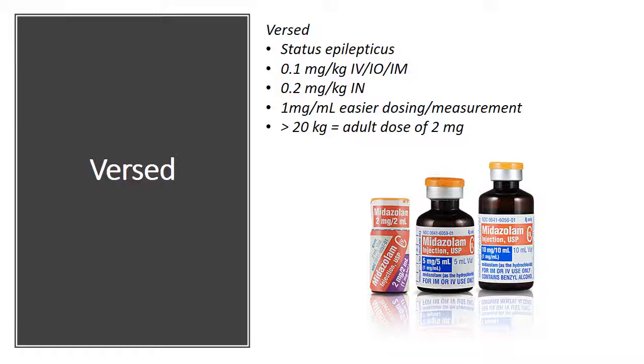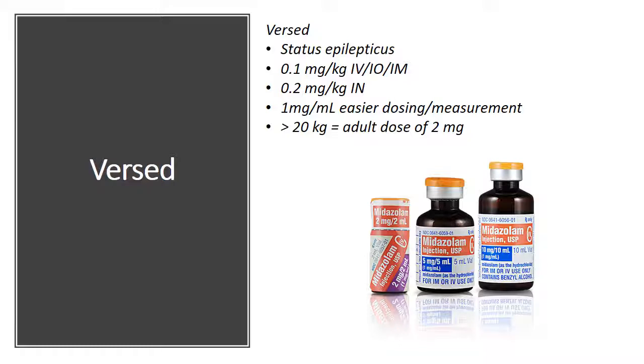Okay, so also to consider something, if the kid weighs over 20 kilos, they're going to be getting the adult dose, because if the kid weighs 20 kilos, that's a dose of 2 milligrams. That's the same dose that the adults get. So those little kids, if they're 40 kilos or whatever, they're going to still get 2 milligrams, the same dose those adults are.